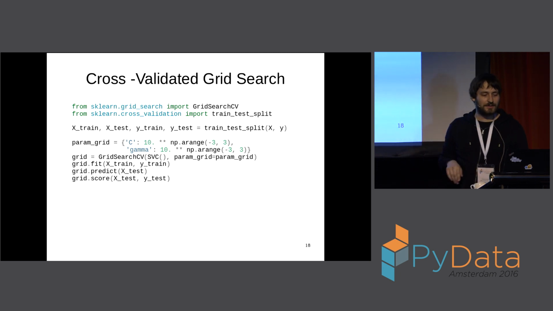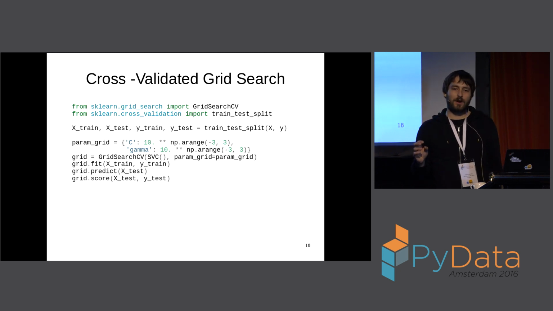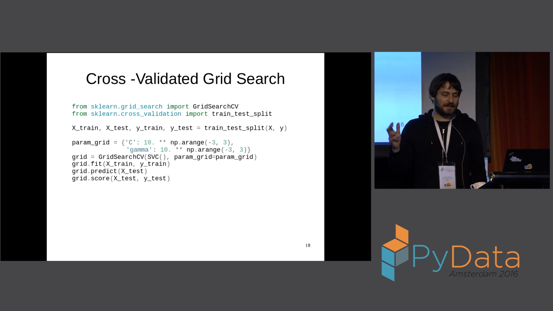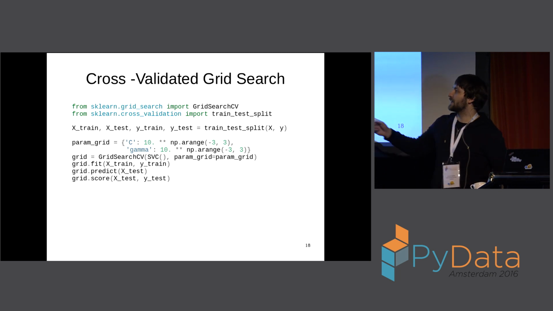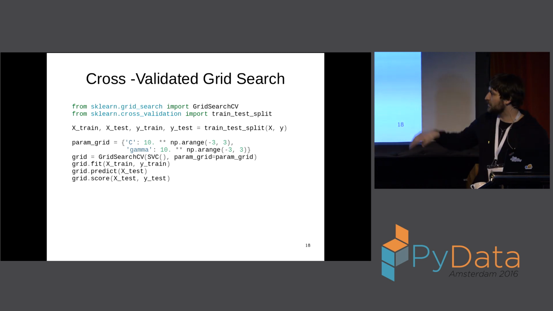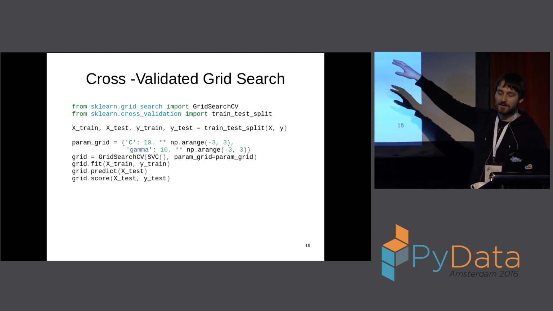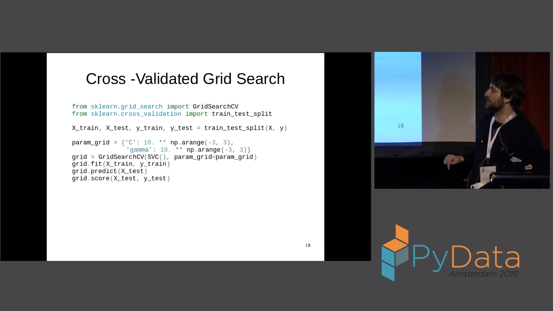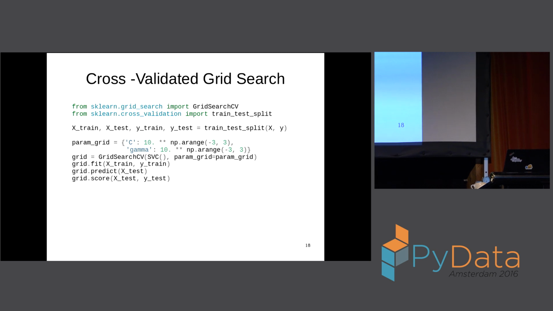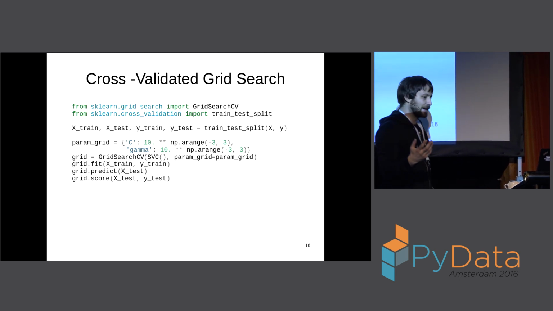The cool thing about GridSearchCV is it's what we call a meta estimator. So it behaves exactly like the classifier would. So it has this fit, predict, and score that we saw before. And so it has exactly the same interface. The only difference is that it uses SVC internally and then finds the best parameters. So basically, you can totally forget about it. You do grid search and just treat this grid as just another classifier.